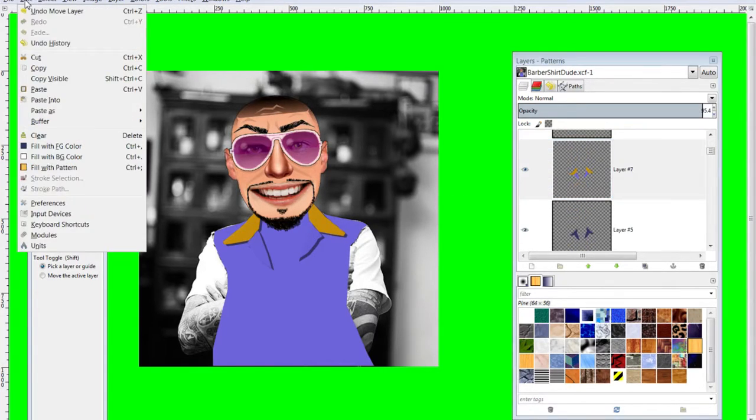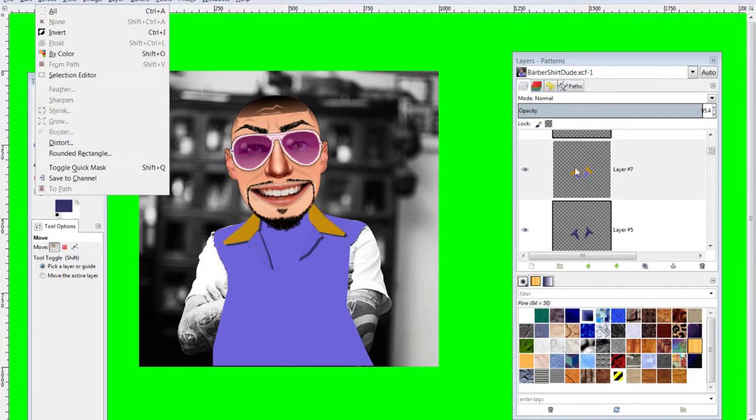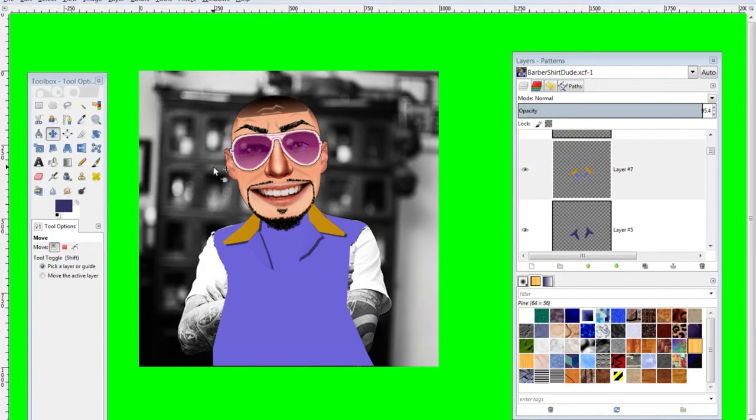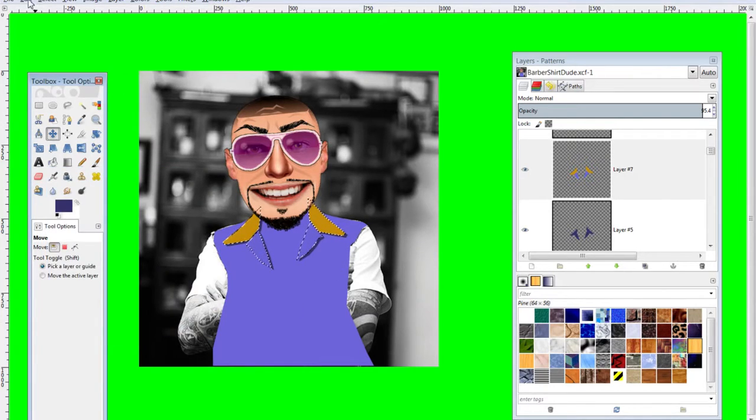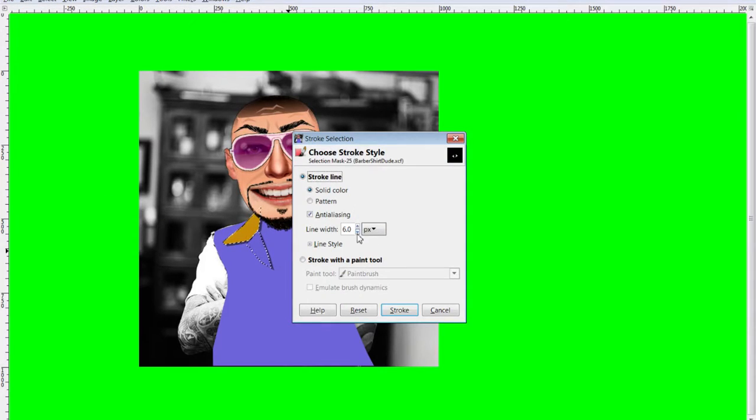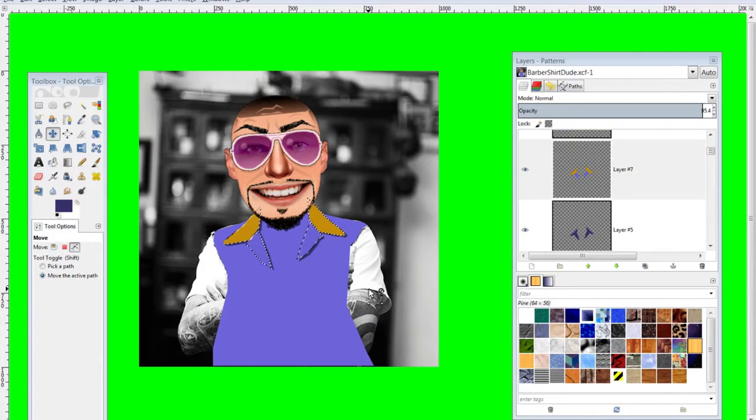What we could do is put a stroke around this also, just to define those lines a little bit more. Stroke. We could have actually done that color right there, couldn't we? Let's just try that and see what that looks like. Stroke selection. Just give it like a 1 pixel, just to define a little bit.